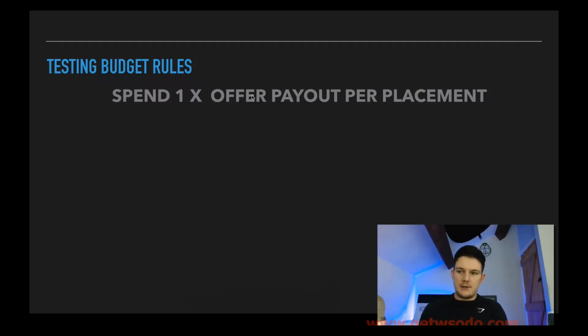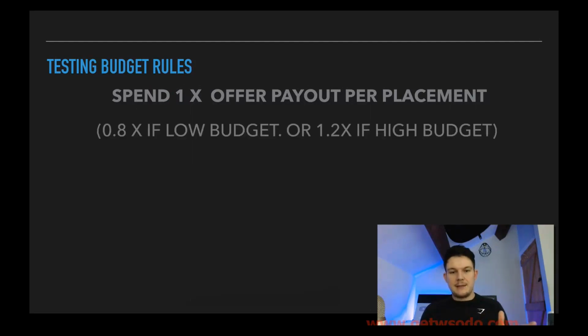Say for instance we are getting paid out $80 for promoting a product. If we're putting this on a CNN website, on a widget at the bottom, we need to spend at least $80 and see whether we get any conversions before we turn that off, before we know if it's profitable. If we spend $40 on it and then turn it off, we never would have known if that's going to be profitable, because it could actually get a conversion after we spend $50, but we wouldn't know that. So the good rule of thumb is that we spend 1 times the offer payout per placement.